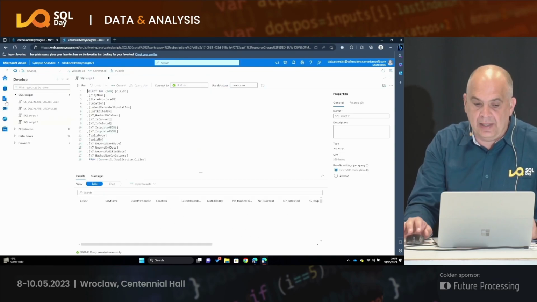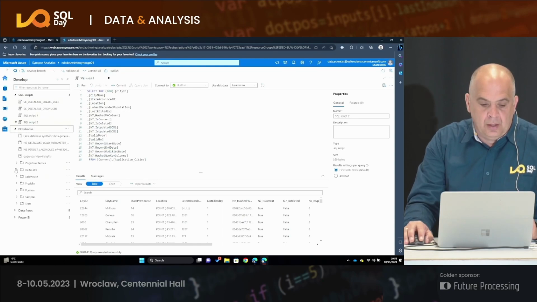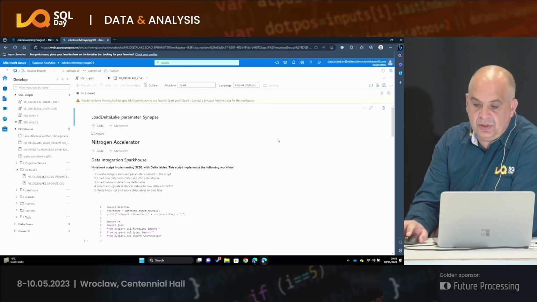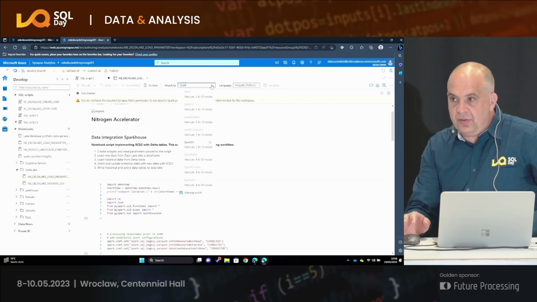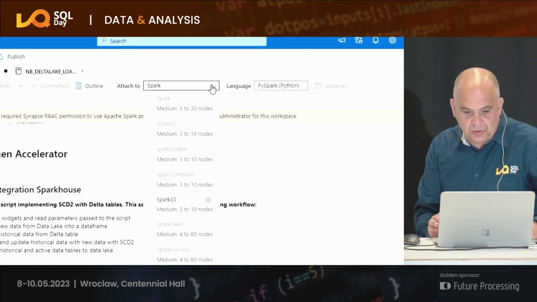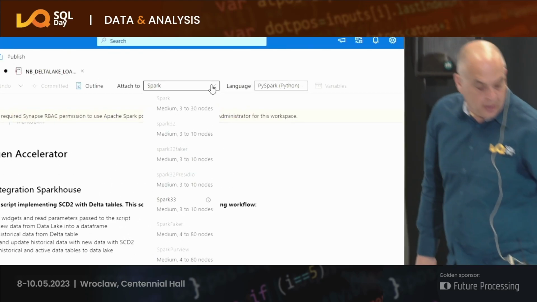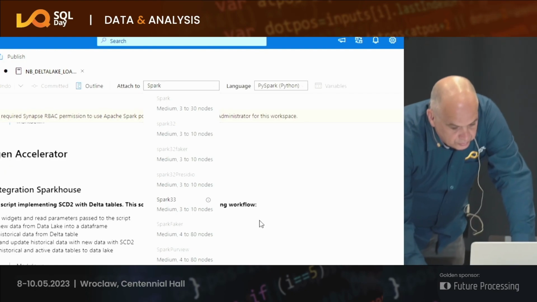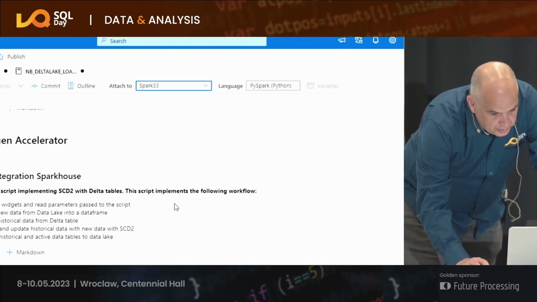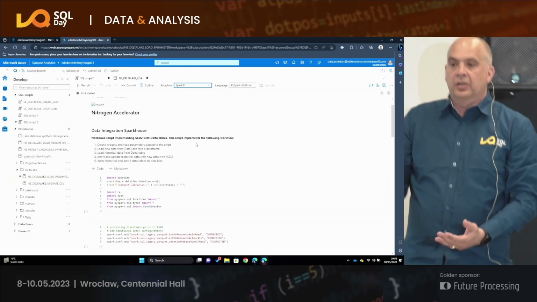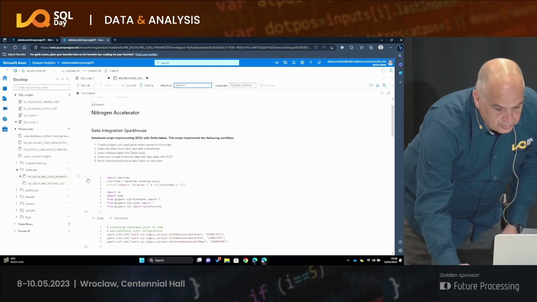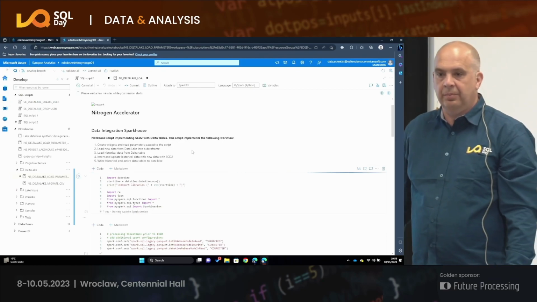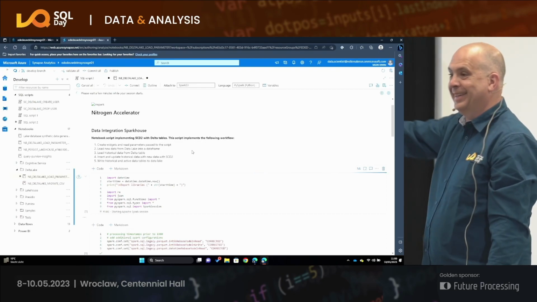But when I want to execute that notebook, I can go to a notebook, just getting one of the notebooks, and now you will see that I do not have the required permissions, but all the clusters are grayed out. Hopefully you can see it. I don't know if it is visible on the screen, but all the clusters are grayed out except that Spark 3.3. So I have access. So if I click on that Spark 3.3, you will see that the error message will be gone as well, and I can start executing my script. So I can say, okay, run it, and this will take 3 minutes to start up, but that's more to prove that it is going to work.